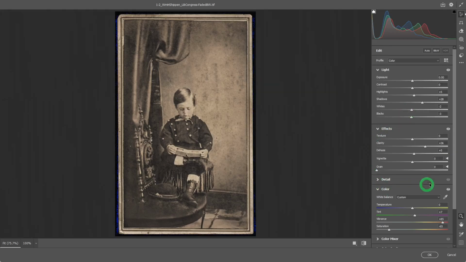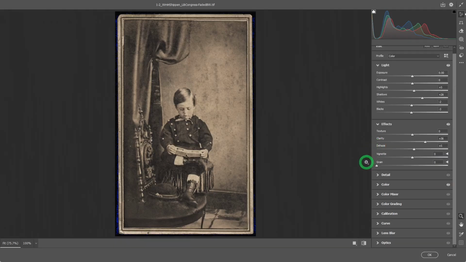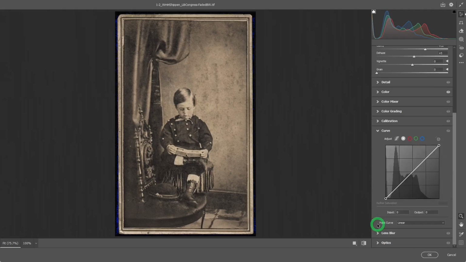All right. So that's the color, the effects, and the light panels. It'll keep the settings. I'm just going to collapse this panel. So one other thing you might want to look at and you can try adjusting, I'm probably doing overkill, but I just want to give you ideas of things you can try on your images, is come down while we're still in the camera raw filter to the curve. And again, click to expand it if you don't have yours expanded already.